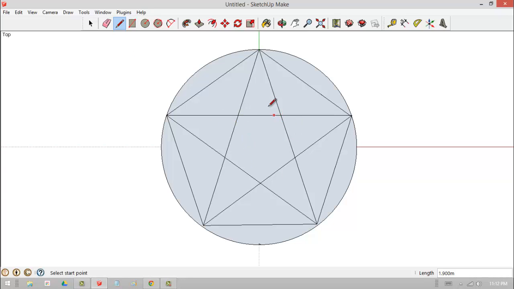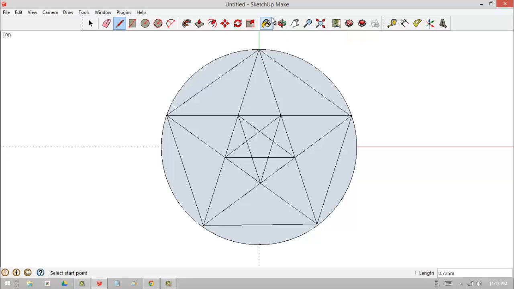Here's another, look at this pentagon. I can just start from some point, right? Do the same thing, so I have a star or a pentagram inside a pentagram. That's cool right there.